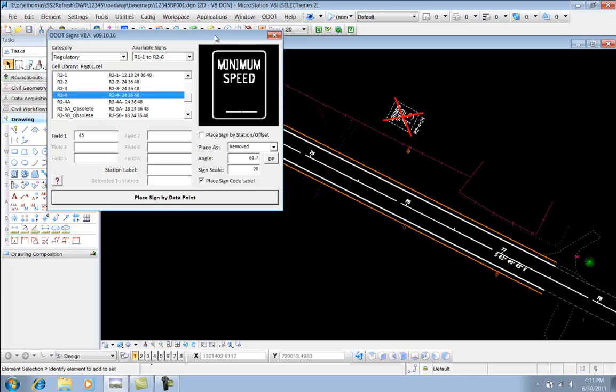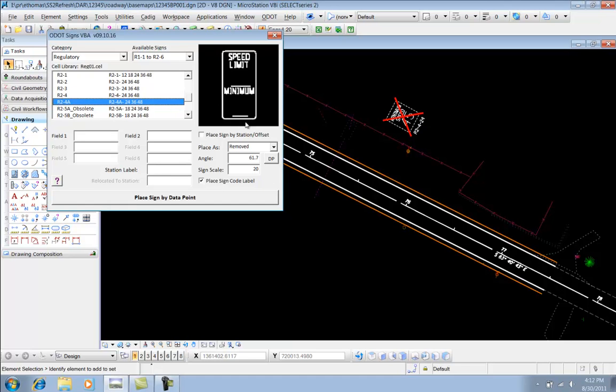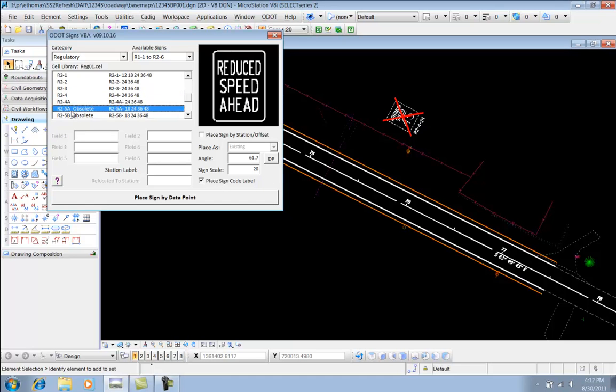It's pretty straightforward. I know occasionally we get requests from someone that says, hey, send me the cells for the existing signs, or send me the cells for the proposed signs. And that's one thing that we really don't have a cell for an existing sign specifically. You can see as I pick the signs, they're all a solid weight, even the ones that say obsolete, that are no longer used, that are placed only as existing.